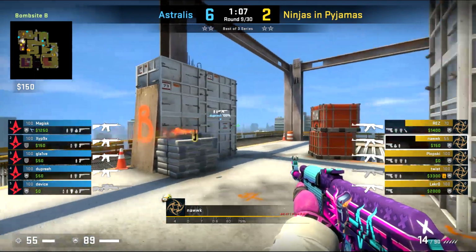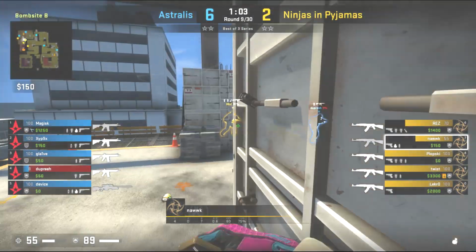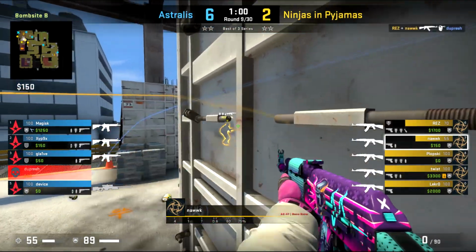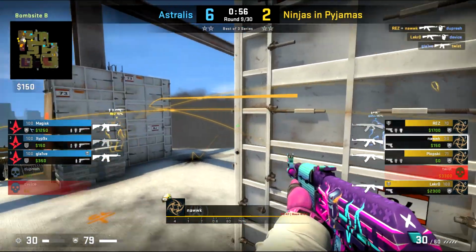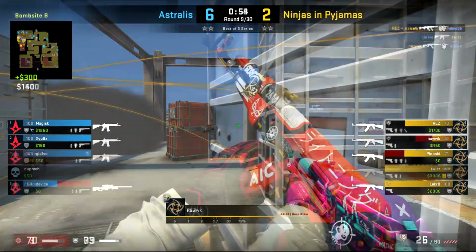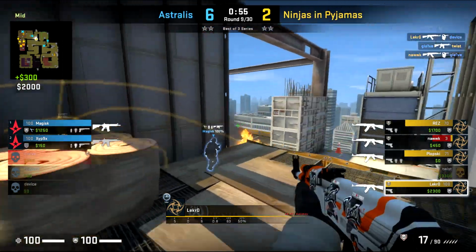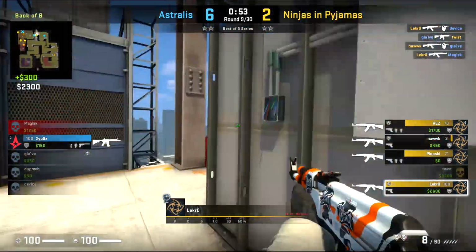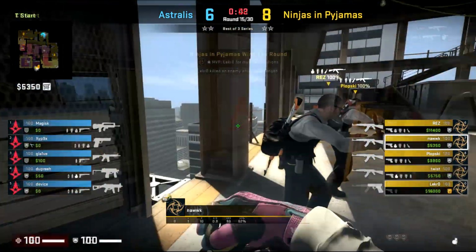From here, even though NiP didn't line up the initial execute, this new B site is pretty easy to smoke off on the fly, so that's exactly what NiP do. They just chuck out a couple of smokes to get this bomb down safely. And while NiP are getting kills at the B bomb site and drawing rotations, Lekro can just walk through mid because the mid players have rotated over to B, and he really clinches this round. He gets great timing on all these fights and a fantastic cleanup.